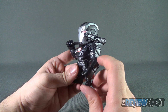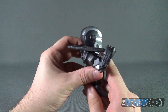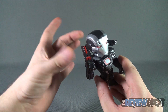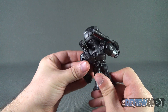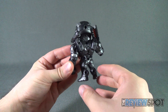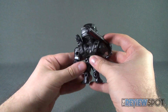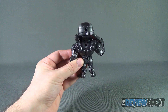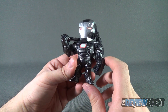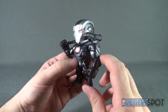War Machine is presented here sporting his Gatling gun shoulder cannon as well as his baton in his other hand. The baton is not removable — you cannot take it out of his hand or anything like that. There's the back side of the figure; unfortunately you can see some of the screws, but as Spot's mentioned in previous videos, you're not gonna be really looking at them unless you're somebody that loves displaying your figures from the back.